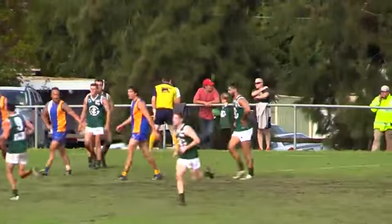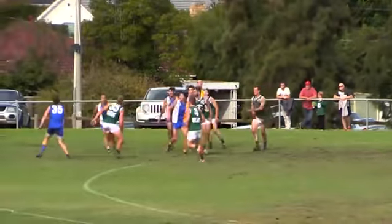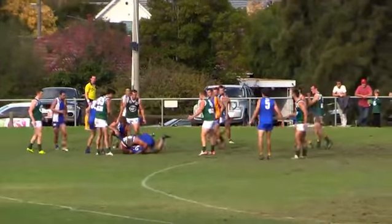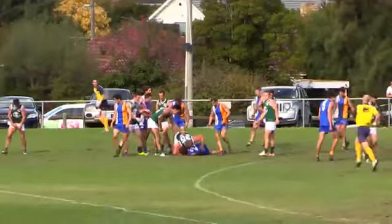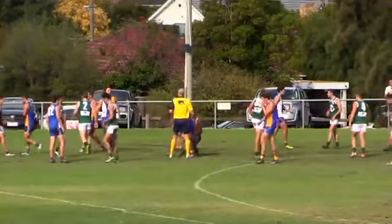Score coming out of Panther Place. Eltham 4-1-25 off to a flyer. Northcote Park 1 straight 6. Very interesting start there from Eltham. They lead by 19. Here is Macleod who lead 22-6 as Andrew again finds himself at the bottom of the pack. I think we'll be seeing that quite a few times today.